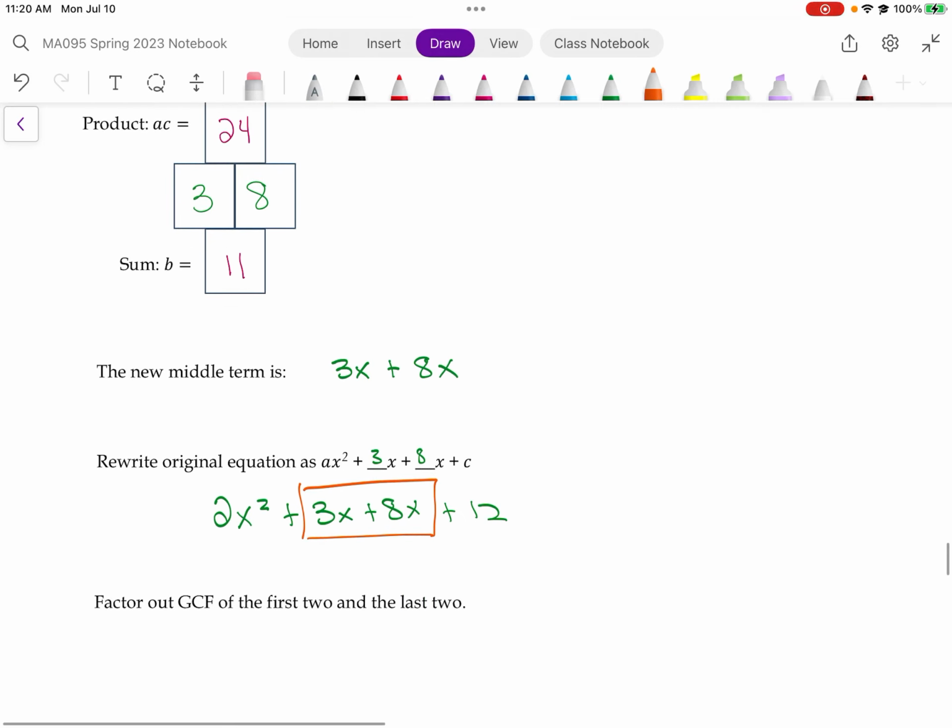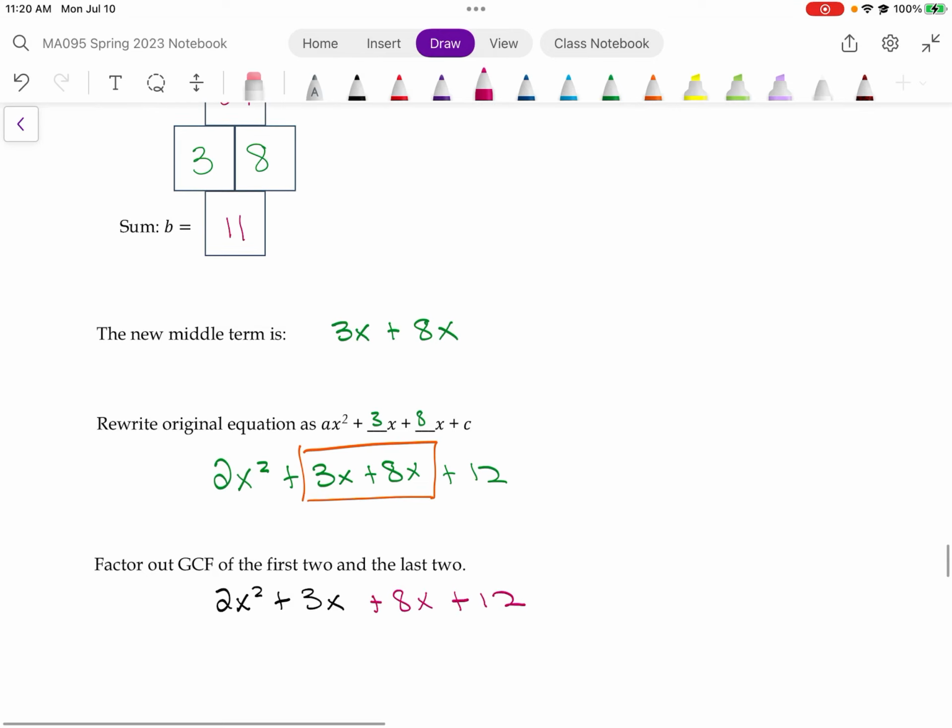So now we're going to factor out the GCF. So I'll do the same thing with colors again, 2x squared plus 3x, and then we've got plus 8x plus 12. Okay, so let's do the black portion. What factors out? All I see is an x, and I'm left with 2x plus 3. And then what factors out of the pink portion? And I see a 4. 4 comes out of both of them. You always go with the biggest one you can come up with. And I'm left with 2x, because 4 times 2x is 8x. And then 4 times what is 12? That would be 3. I'll erase some of these extraneous marks here.